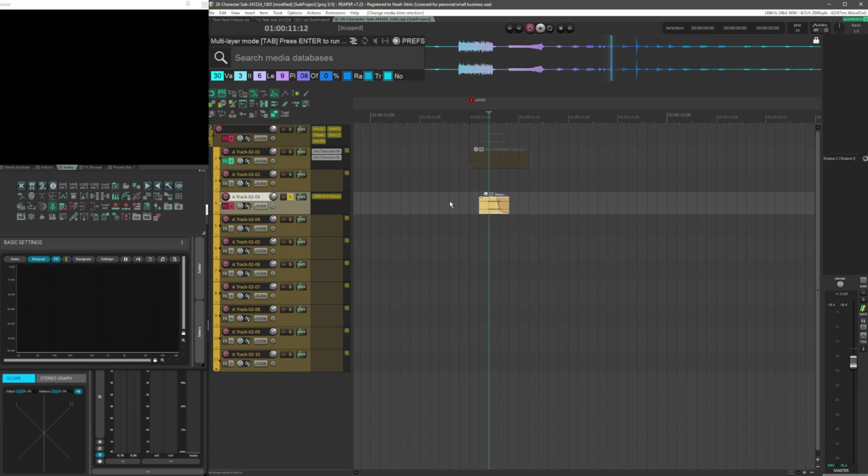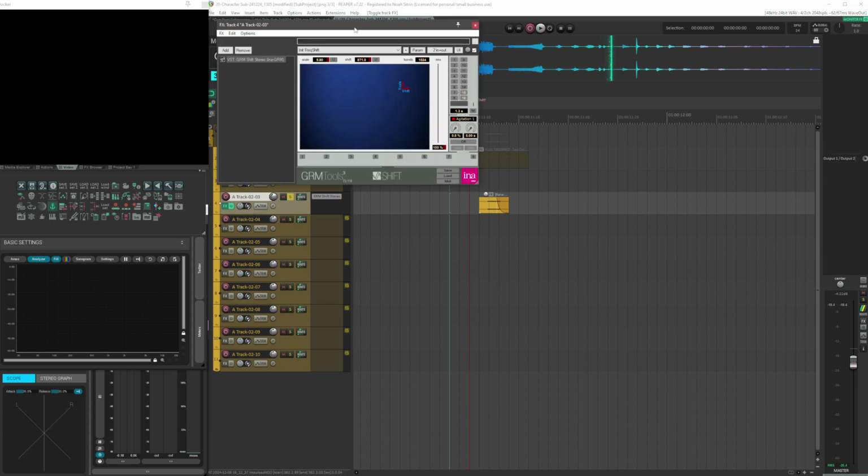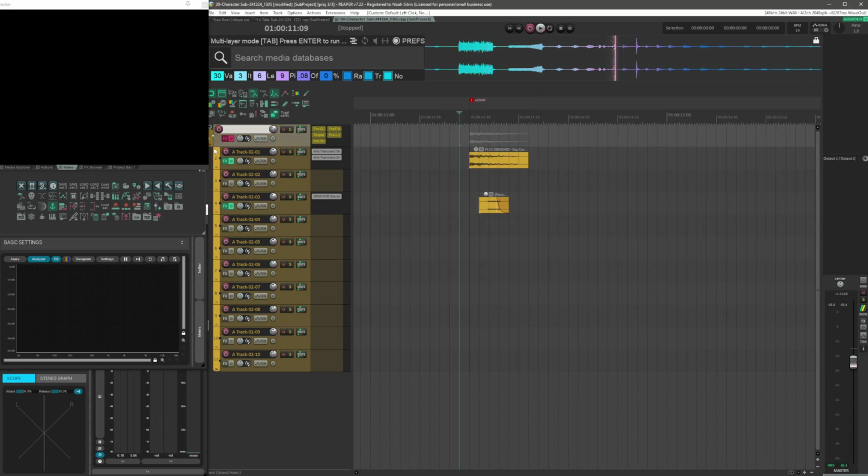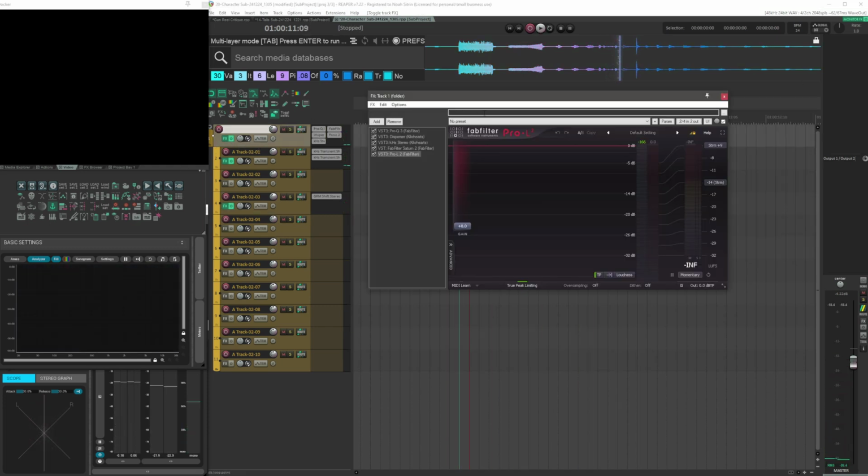This is a reversed kick from that UI session that I showed you guys a little while ago. And all I did there is I added a GRM shift to smear it a little bit. Then combined, and with our bus processing.